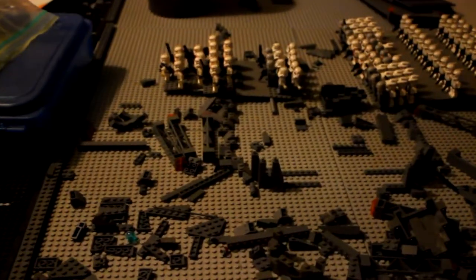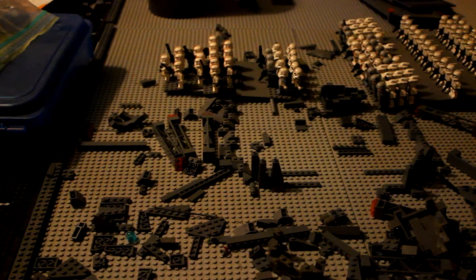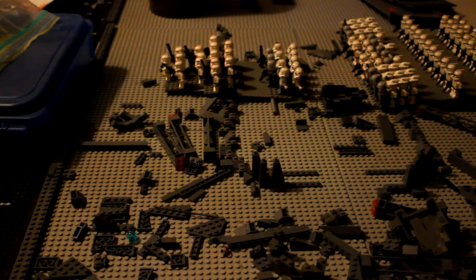This MOC here is at, what I believe, 27%. Again, same as last time. I've been doing some minor adjustments to it. I've mostly just been filling out the blanks as far as these two base plates here, and apologize for that random sound. Anyways, I'm getting the back edges here filled in, and I'm also trying to see what we can do as far as getting connector pieces down here.